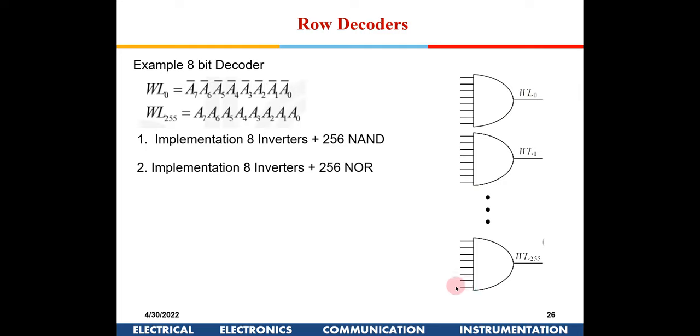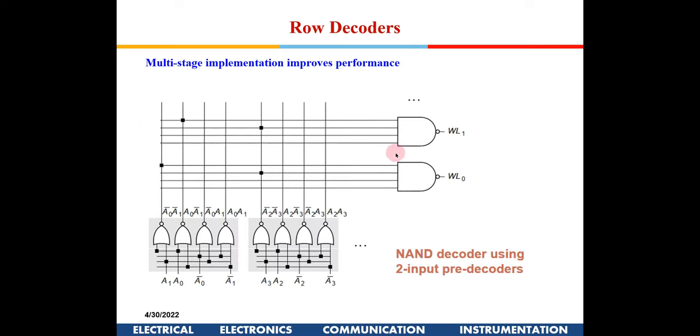We also saw that if you have a large fan-in, there is an issue with the propagation delay, right? So we can have an alternate topology out here. This is what is done here. If you see, these are only 4 input NAND gates, okay? And then you have these, right? The A0, A1 bits are clubbed here, so there are 4 NOR gates. A2, A3 is here, and again there will be another 4 here. It is not shown out here, but it will be there. A4 and A5, and A6 and A7. Similarly, another two sets of 4 NOR gates.